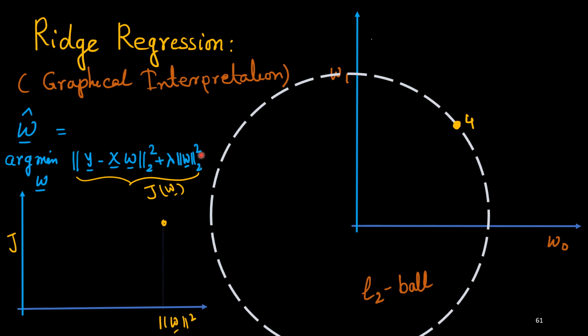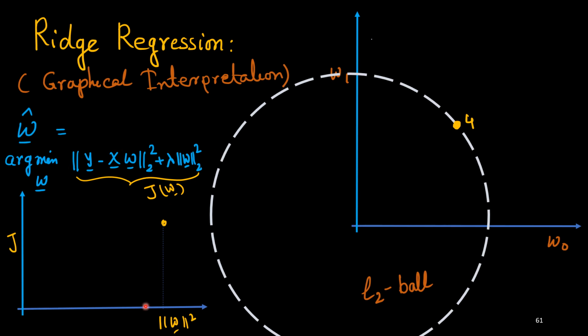What is the contribution of this one? Norm2 squared. You can see from this origin, this is your radius, norm2 squared. So there I can put a circle. Whatever radius value is there, r squared, that r squared is multiplied with lambda. That will be added to this small value, which is 4. 4 plus lambda times this r squared, that will be the total error.